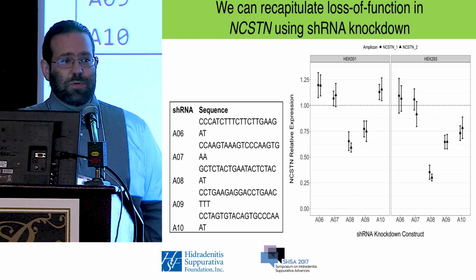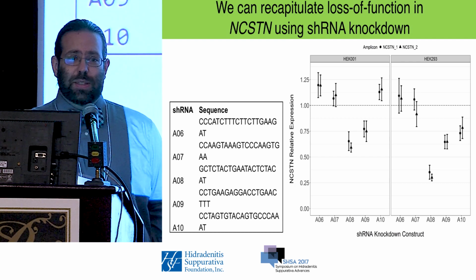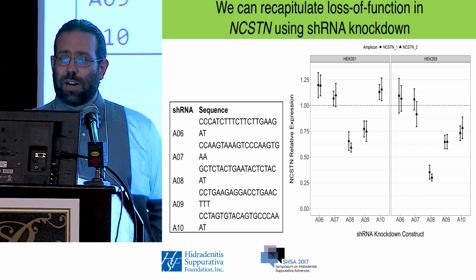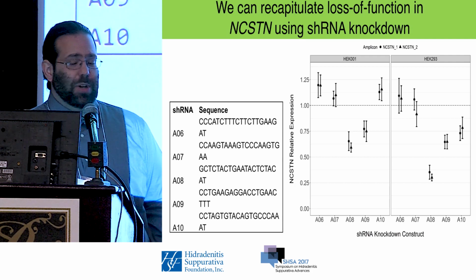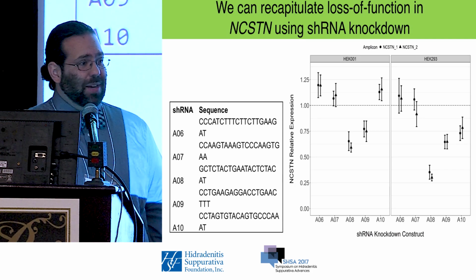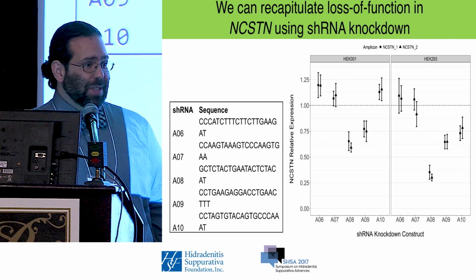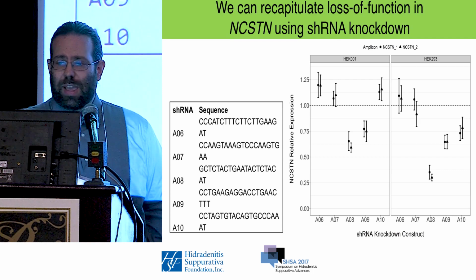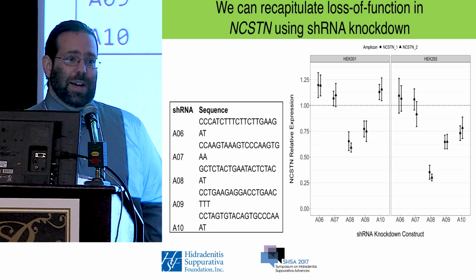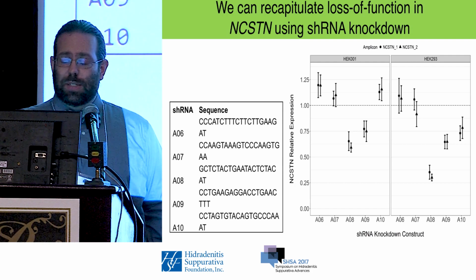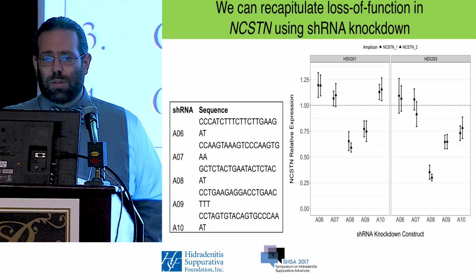We had our core make us 5 different constructs that might work to knock down Nicastrin. We transduced all of them into these cell lines using modified lentivirus. And then when we actually tested for expression versus wild-type Nicastrin, the A6 and A7 looked like they didn't work at all in either cell line. The level of 1 is just what you would expect from a cell that wasn't knocked down at all. If you look at A10, it looks like it kind of works in the 293 cells, but both the A08 and A9 constructs worked in both of the different cell lines. The A08 seemed to work better, so we decided to use that for our experiments going forward.